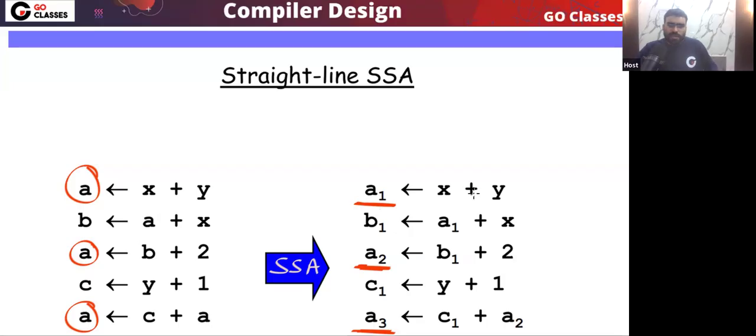Now this A you are using here, so you will write it A1 here, right? Can you notice? Tell me, is the control flow changing? Is the flow of execution changing? This B you are using here, no problem. Is the flow of execution changing or not? Flow of execution is not changing, right?